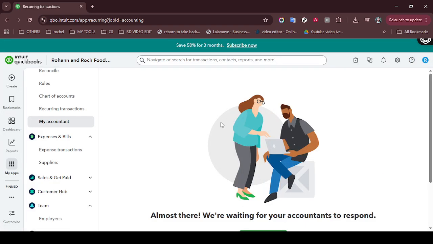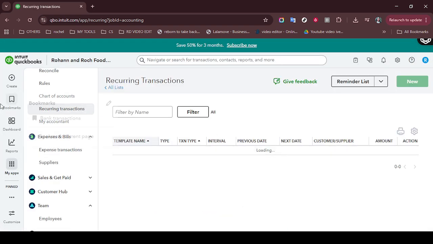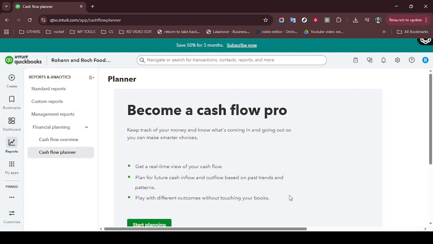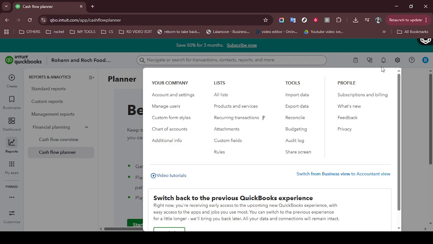Another fantastic feature is the mileage tracker. If you're often on the road for business purposes, tracking mileage can be crucial for deductions. The app can automatically calculate your trips when enabled on your smartphone, making it effortless to keep track of your travel expenses. Make sure your phone has GPS activated to capture the mileage accurately.